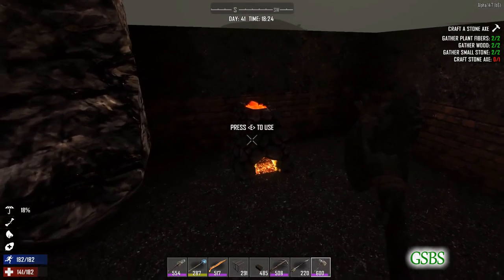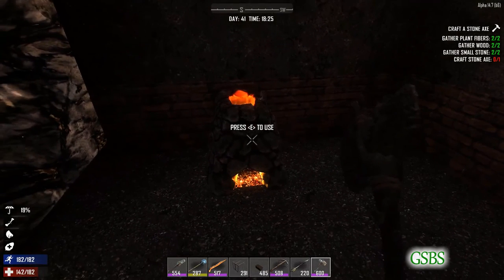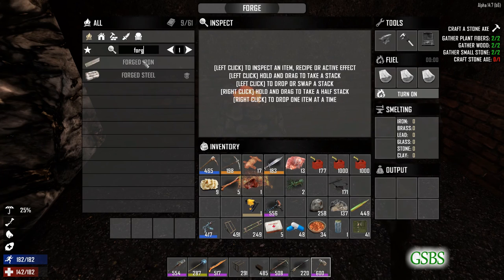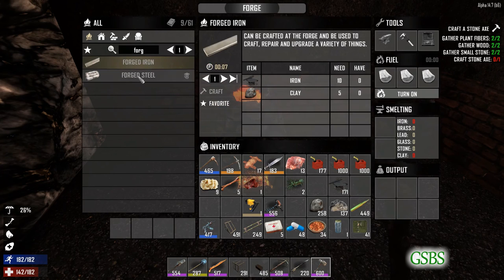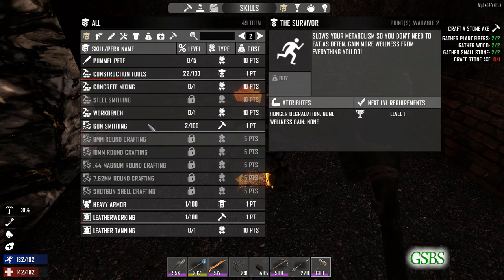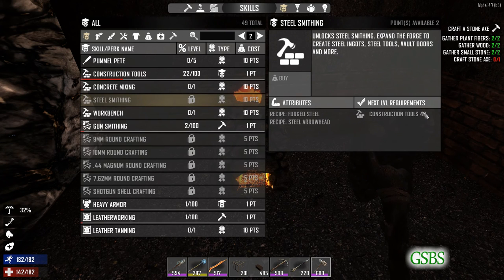Okay, so now that you've made a forge and you put it down somewhere that you won't be moving it anytime soon, because if you destroy it, everything you put in here will be lost. So, the first thing you'll be able to make with the forge is going to be forged iron. You're going to need level 40 in construction tools in order to get the perk for forged steel. And I'll just show you that here quickly if I can find it. There it is. Construction tools level 40, as well as an extra 10 points to buy that perk.